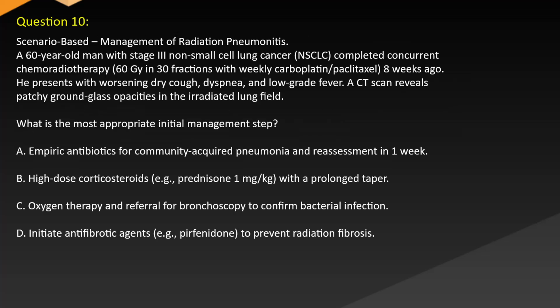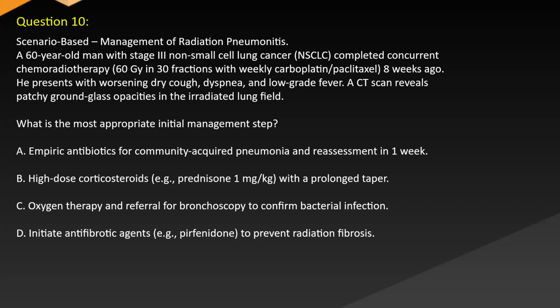Question 10. Scenario-based. Management of radiation pneumonitis. A 60-year-old man with stage III non-small cell lung cancer (NSCLC) completed concurrent chemoradiotherapy, 60 Gy in 30 fractions with weekly carboplatin and paclitaxel, 8 weeks ago. He presents with worsening dry cough, dyspnea, and low-grade fever. CT scan reveals patchy ground glass opacities in the irradiated lung field. What is the most appropriate management step?